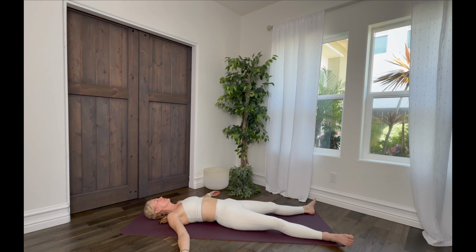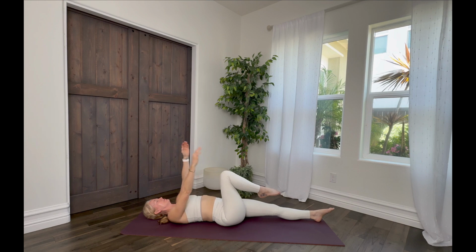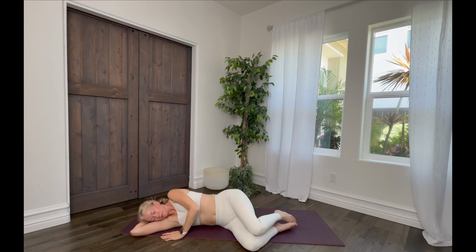On your next inhale, begin to deepen your breath, bringing your awareness back into your body. And let's slowly reach the arms overhead, stretch through the feet. Nice full body stretch here. And then we'll hug the knees into the chest. And roll over to your right side. We'll take a moment to just pause.